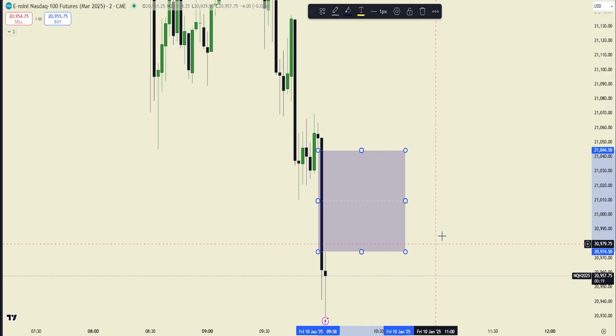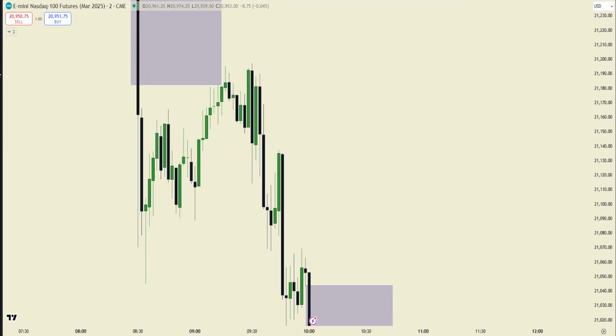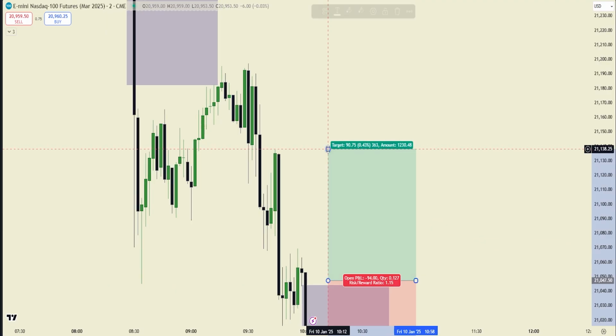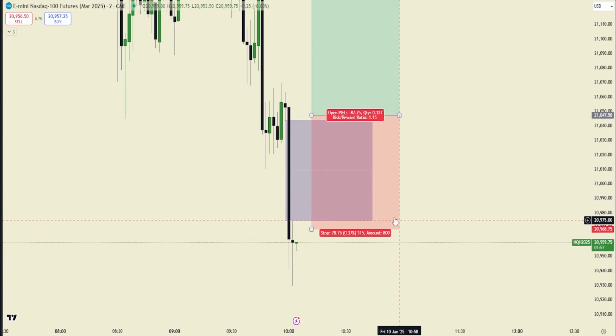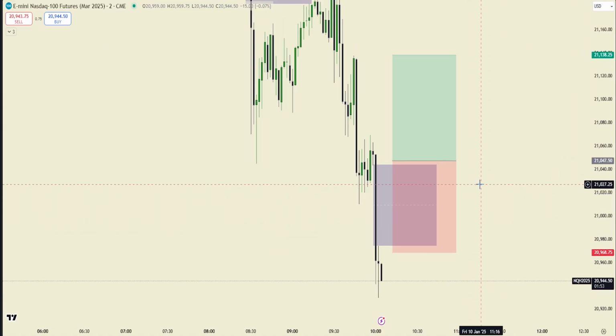70. Correct. 70 is the right number. So whenever I have a 70-point stop, that means that I'm risking $140 per micro, and that's not allowing me to scale like anything until 1-to-1 risk to reward, which would be probably this high here, and the probability of that hitting before my target going to break even is pretty low. This will probably just cause me not to take the trade. I'll probably just have to wait for a confirmation setup based off the inverse fair value gap.